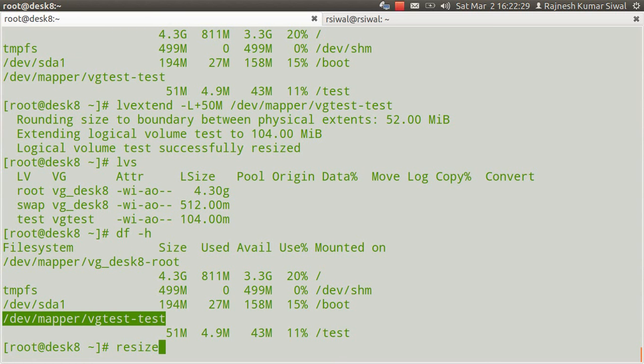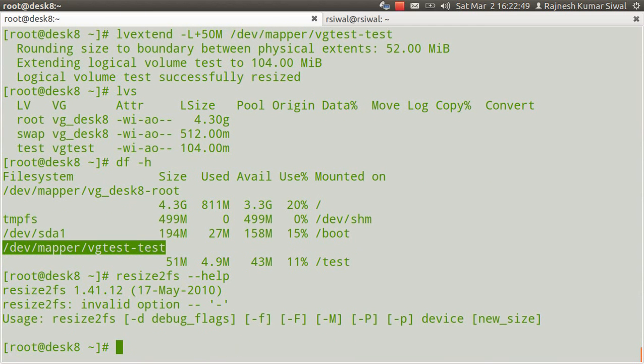For that, resize2fs is a command that can be used to increase the size of it. If you are using this command, you can resize it to a particular size. If we see --help, it says okay.